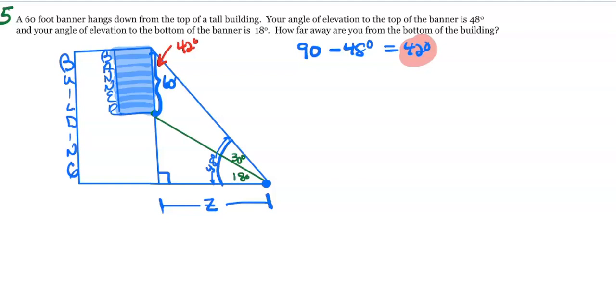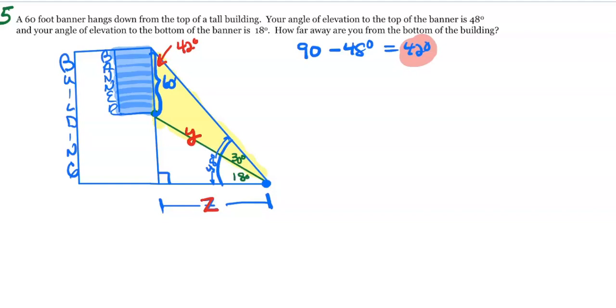So they want to know how far away you are. So what am I thinking here? I am thinking that it would be nice to find the hypotenuse. So if I can find this, let's make this y, then I'll be able to find z, which is what I really need. Okay, how am I going to find y? Well, do I have any other angles I can work with? I have the 30 degrees, so let's just try it. Let's first work in the yellow triangle. This is not a right triangle, right? And I'm going to try to find y. So let's see if I have a setup. And if I need to work a little bit in the setup, that's okay.